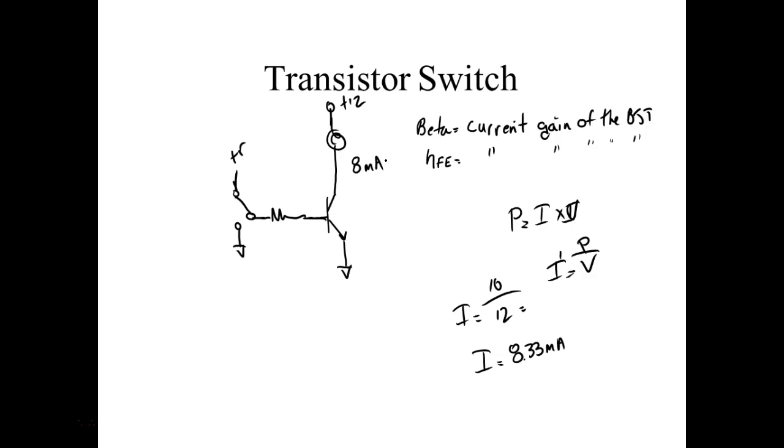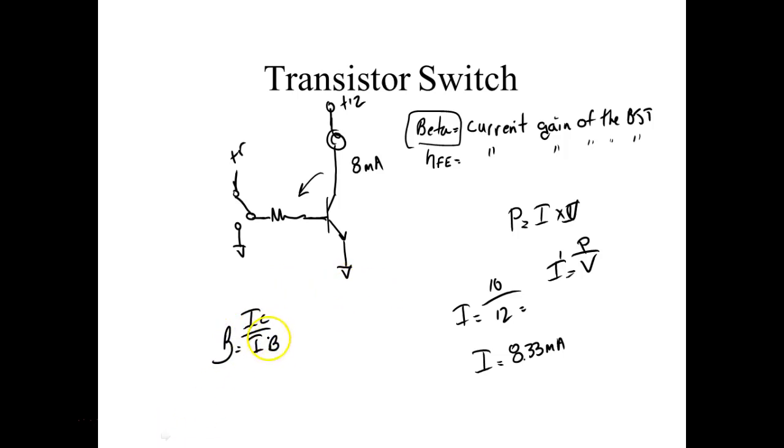Okay, so we're going to turn this thing on with a 5-volt supply. So what I need to do is I need to know how much base current is required to saturate this thing. So what we would do is we would need to know this guy right there. We'd need to know the beta of the transistor. Because what I would do is I would say beta is calculated by IC over IB.